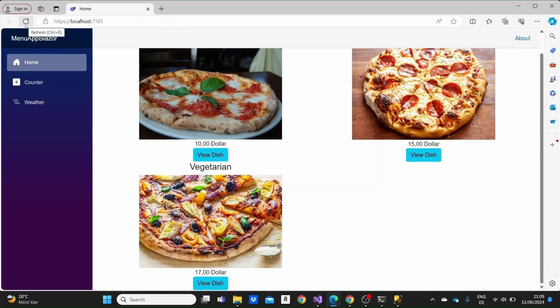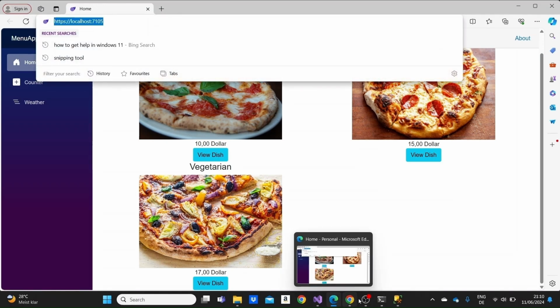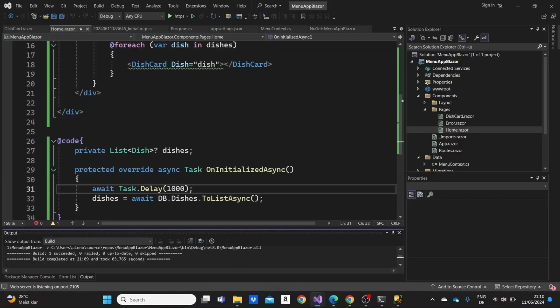Okay, if I try and refresh the page, you see that this takes a while and then it fully renders. Let me just make it 2 seconds so that we see it better.